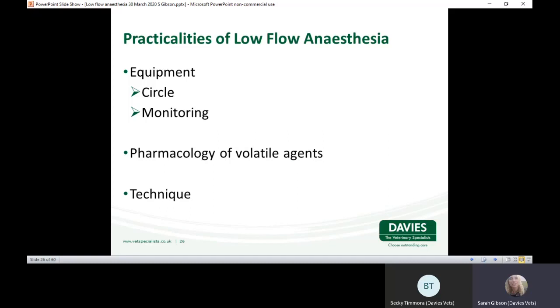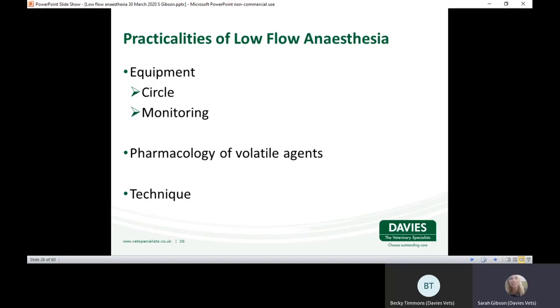So now we will move on to the practicalities of how to use low-flow anaesthesia in our patients. I appreciate that every practice is different with equipment available, but we will need to use circle breathing systems, either the more traditional styles that we get from Burton's, for example, or the Humphrey ADE. Ideally, we would have capnography with low-flow anaesthesia to help guide the vaporiser settings and also for patient safety, and to ensure there is always sufficient inspired oxygen and not a hypoxic mixture.